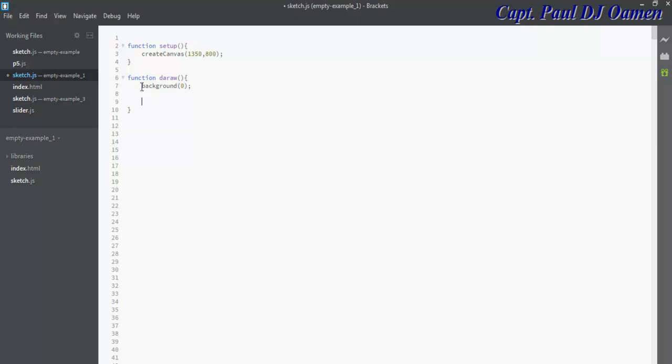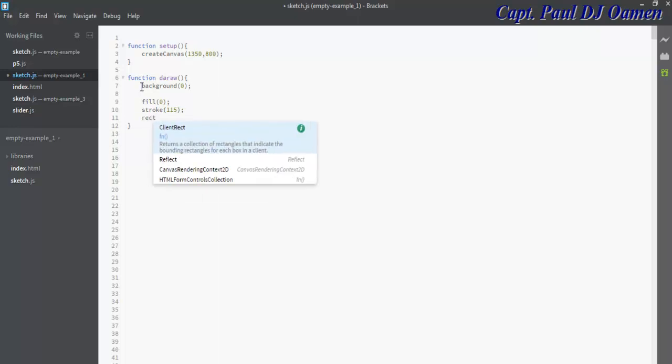Now I would also enter fill, make that 0. Then let me enter stroke because the background is 0. Let's add a stroke to give me an outline of my rectangle. So the first thing is to enter the rectangle.